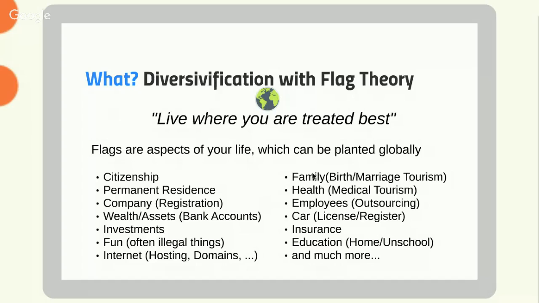So you can provide the kids from birth on with another citizenship by going together with your wife, or if you're the wife yourself, to another country, giving birth there, and automatically your child might get the citizenship of that country. But that really depends on the country. The same is true for marriage tourism.